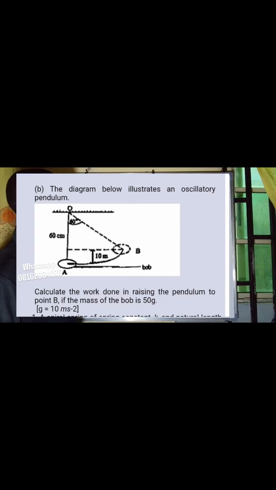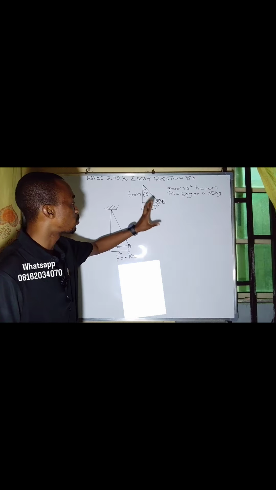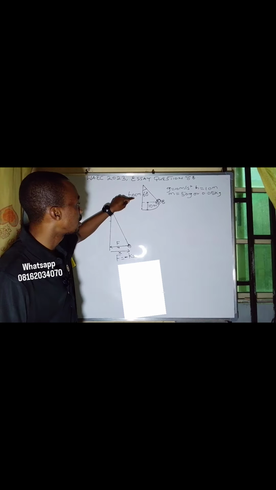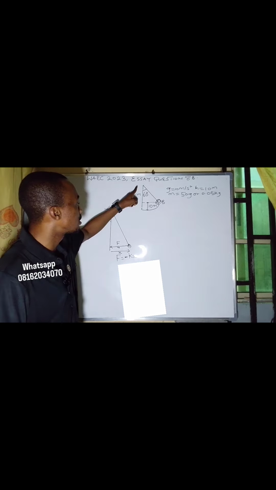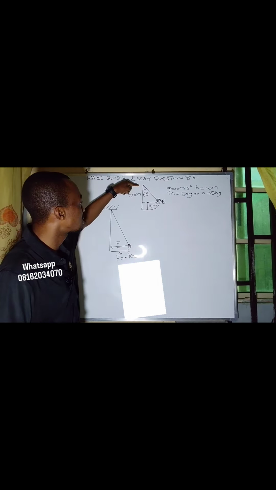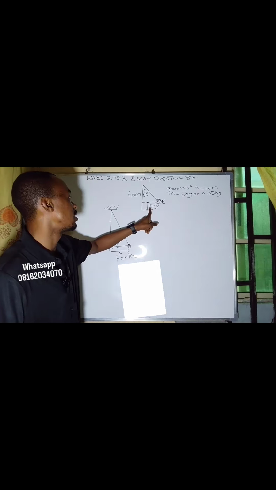So you have a diagram here. You have the angle here to be 60 degrees, and then you have here to be what? 10 meters. Now they show this diagram with a dimension line. But what I'm not okay with is that this particular value here, this 60 cm, I mean to say that there is no dimension line here to tell us where the 60 cm starts and where it stops. So I'm going to be working with this one that is a little bit specific.